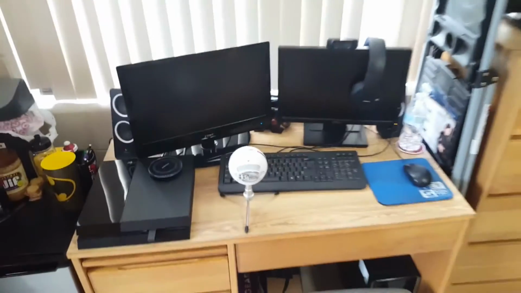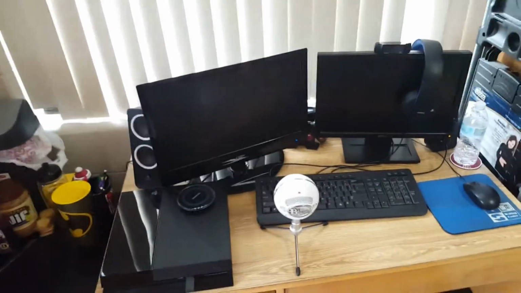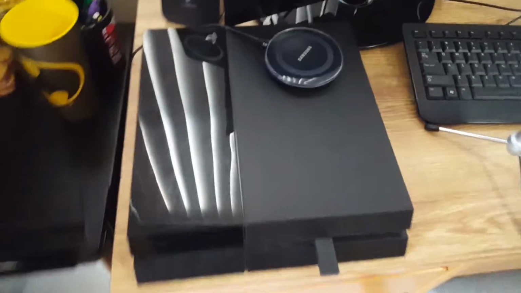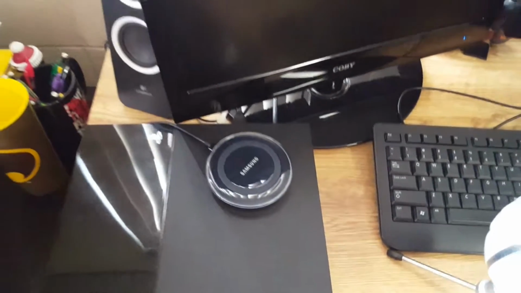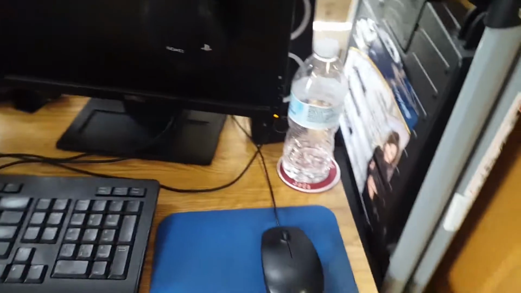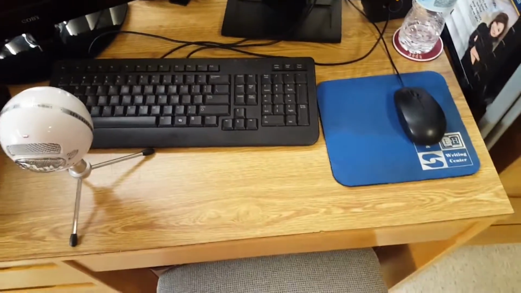And then right here is a gaming setup. We had to drop one monitor. I didn't have enough room, I didn't think, so I didn't bring it. Right here is the PS4, and on top is the wireless Samsung charger for the Galaxy S6 and up. My Logitech speaker. The other one's over here. Some water I've been drinking. Mouse pad and mouse. Keyboard. Just the basic mouse and keyboard like last time. Haven't got a chance to upgrade it yet. Blue Snowball. What I use to record with.